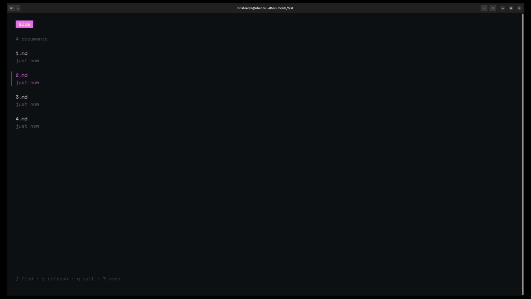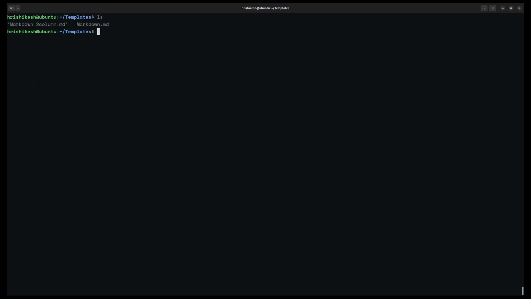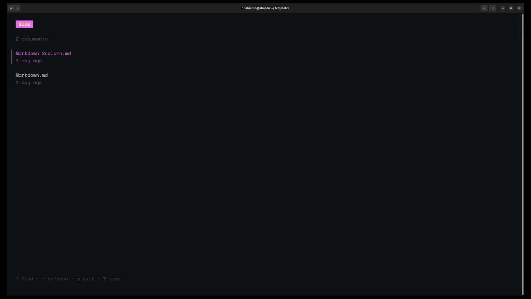I think we are done, or not, because in this section you will see how I convert this markdown file to some beautiful PDFs. If you want to share the markdown file with someone who doesn't know what markdown is, then it can be a disaster. So it is good to send a nicely formatted PDF document. Inside the template directory, I have created two files. The first one is the markdown template and the second one is if you want to make a two-column PDF from your markdown document. If you want to see what is written inside the markdown document, it has some metadata.